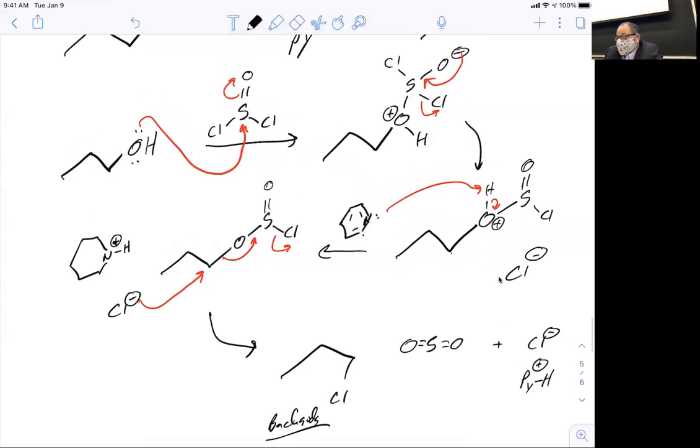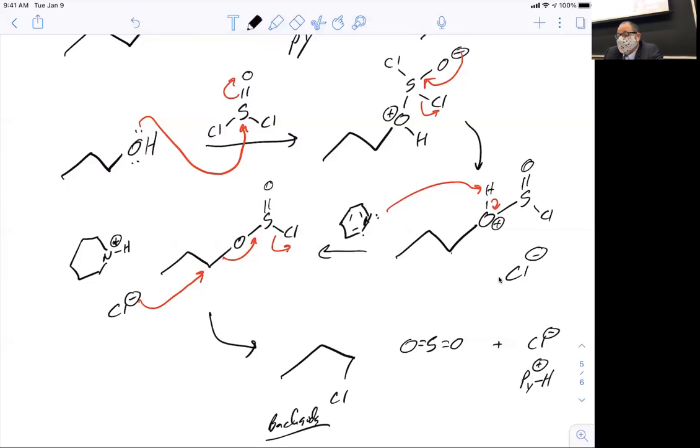So the nice thing about this reaction is that we end up with the chloride in a pretty straightforward one-step reaction. SO2 is a gas, so it'll bubble off. The pyridinium chloride is a salt. So if I do this in an anhydrous, less polar solvent, such as methylene chloride or maybe hexane, the salt will actually precipitate out of the reaction. So I can do this reaction and end up with my product and solvent and just have to remove the solvent. So there are no byproducts that I have to really worry about.